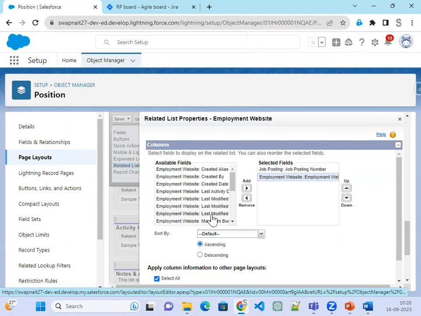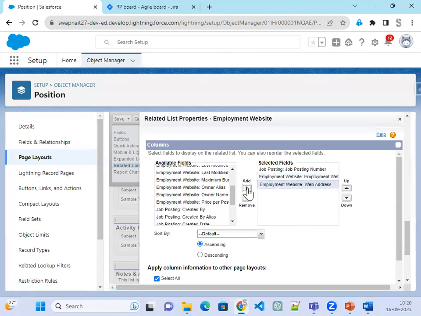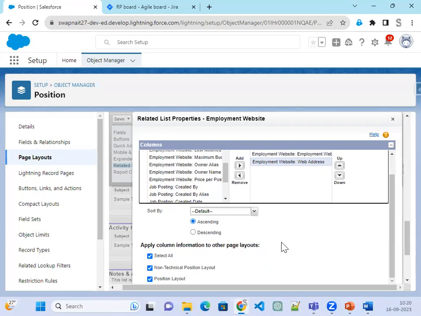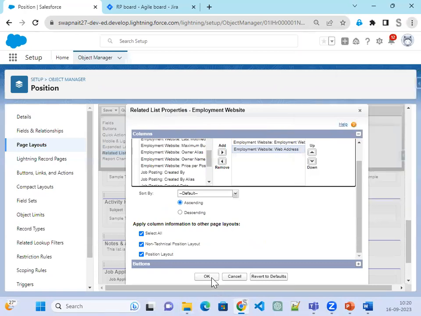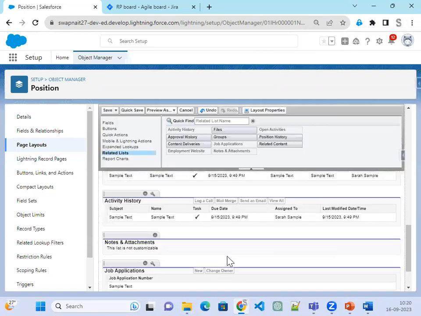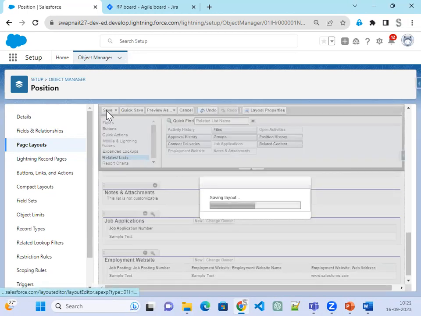Employment website name and then address. Job posting is already there. Click OK. Now we have job posting, employment website and the address. Click on save.